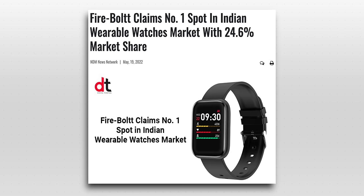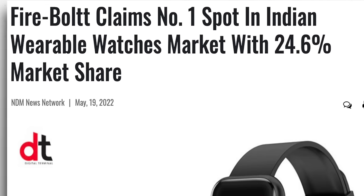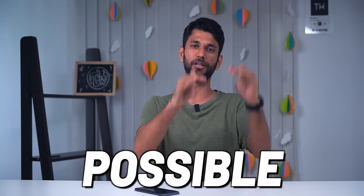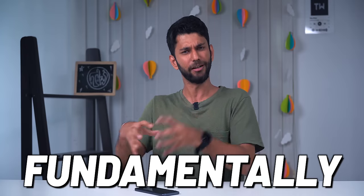Firebolt is one of the top-selling smartwatch manufacturers in India, and the big reason has been Bluetooth calling and features at a budget price. Features sell well in India — we Indians like a lot of features. So the company tries to give as many features as possible at a cheaper price, but it often compromises fundamentals like frequent disconnection or audio bugs. My recommendation would be to buy a fundamentally sound watch rather than chasing features. If you want calling on a budget, you can get the Firebolt Ring 3.